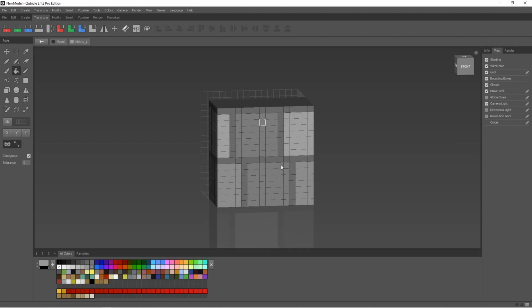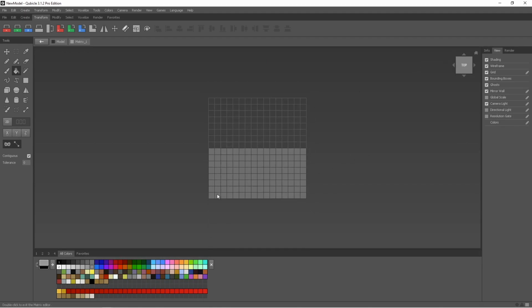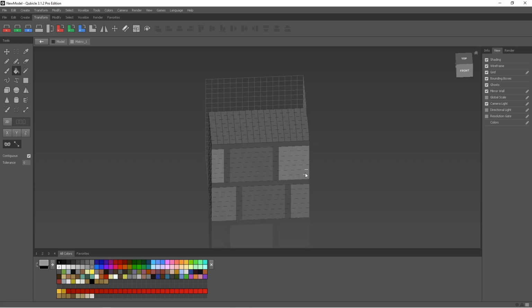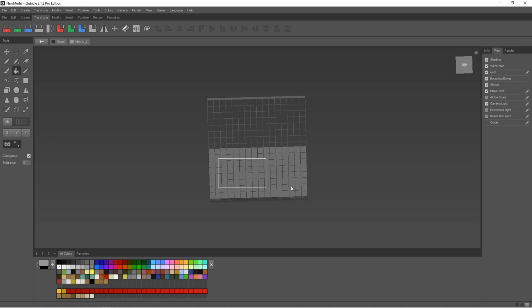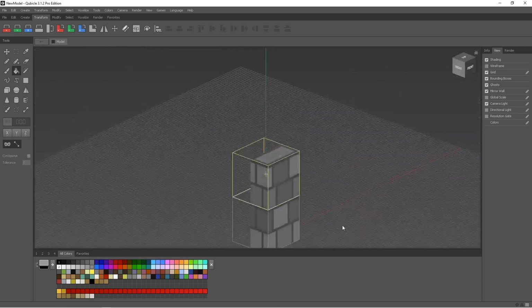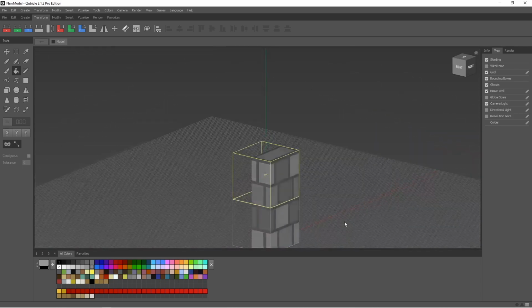And then this is the top. So I'm going to finish the top off by doing basically what I did before. Pick the lightest color here, and then just fill in the box at the top, like so. So now I have a wall. Boom, there we go. It's a wall.